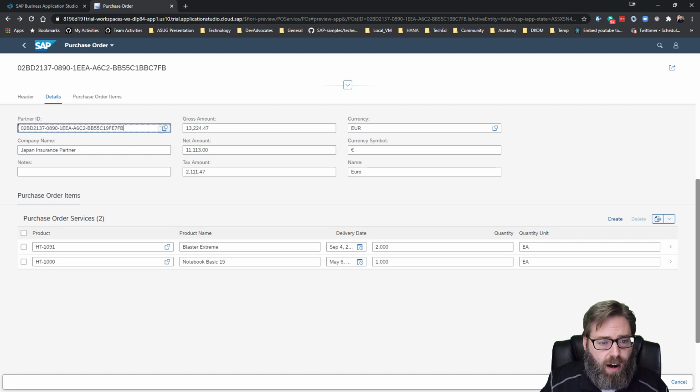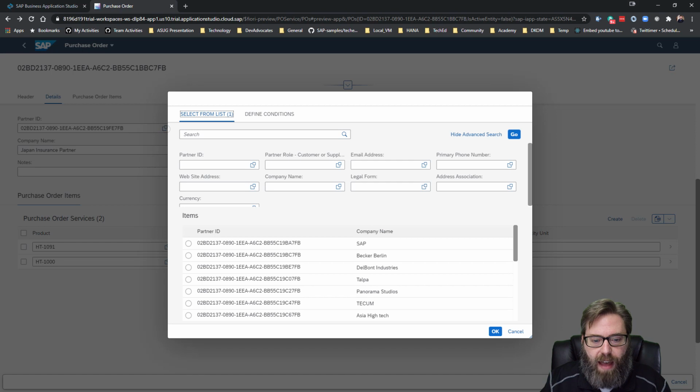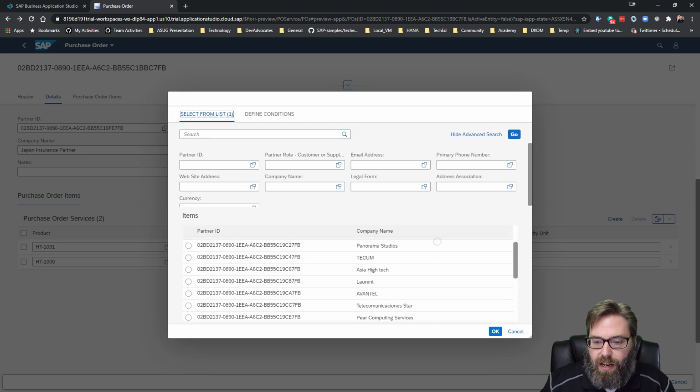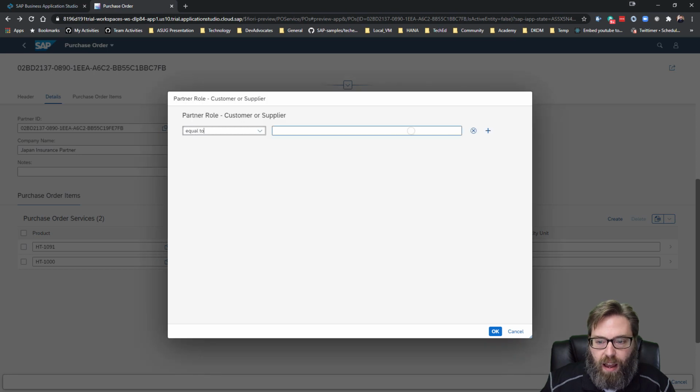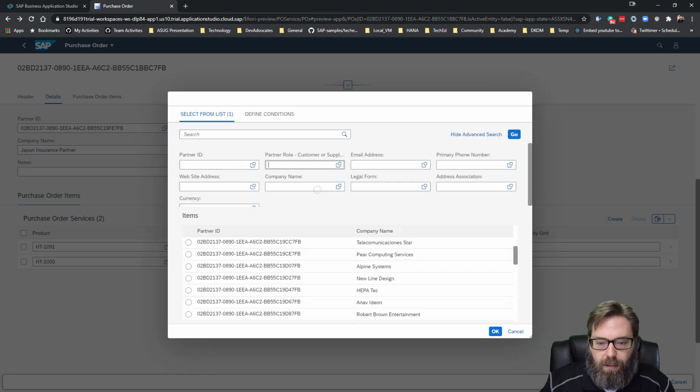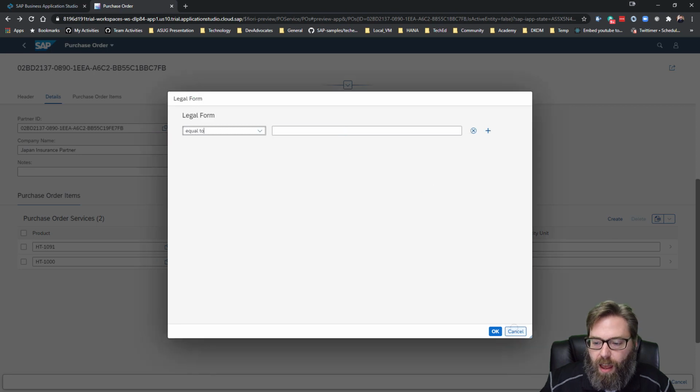If I come to the partner ID and open the value help dropdown, it doesn't just show us a list of the GUIDs for the partners. I'm seeing the company names as well, and I have the ability to search by other criteria. I can search by the partner role, or by the email address or legal form.